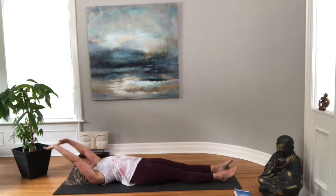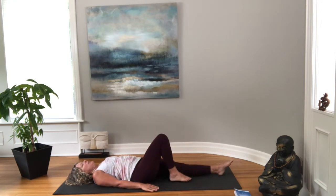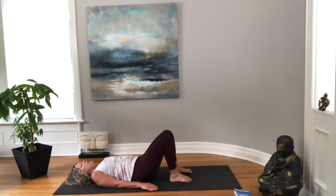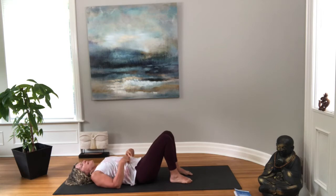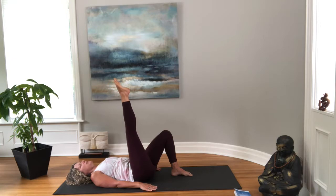And then letting your arms float back down by your sides. Bending your knees. And lifting your hips a little bit. Letting your hips rest back down on the floor, making sure your spine is nice and long. I'm going to take the right toes to the ceiling, pointing your toes and just making some circles with those toes. Rotating your ankles one way and then the other.